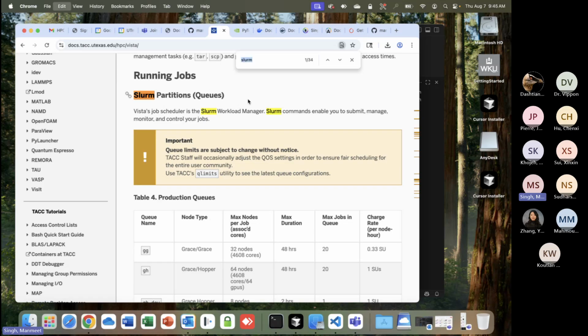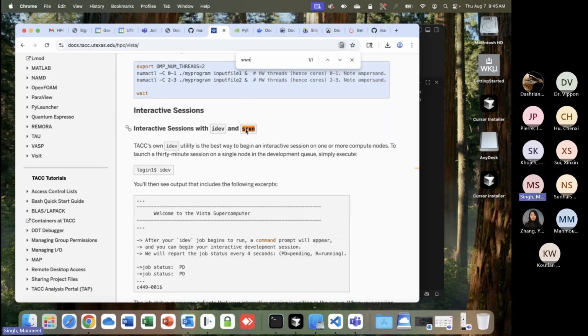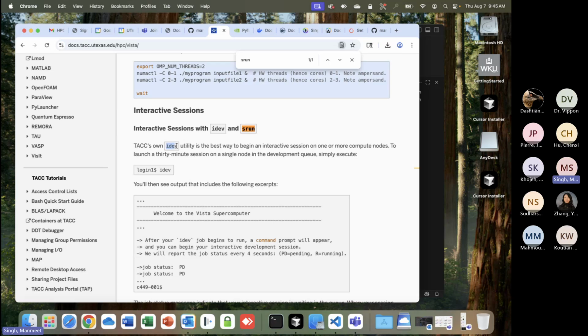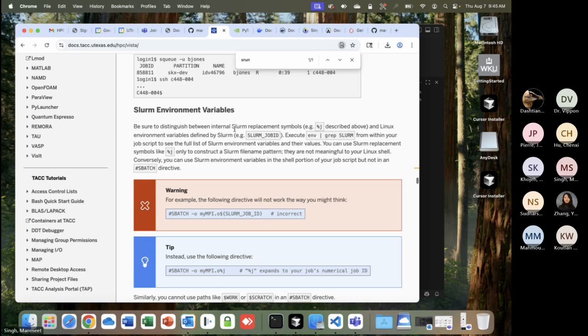So you can use srun. srun is the command that you can use. idev is for interactive jobs. If you want to access a particular queue, you give the number of nodes and number of MPI jobs, and then you can either give -t and time in hours, or -m and time in minutes.